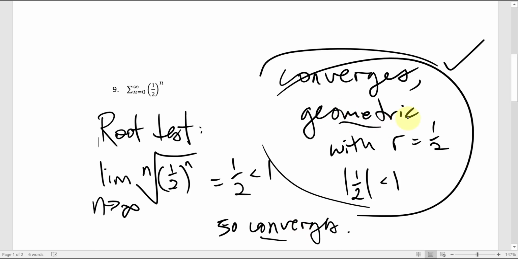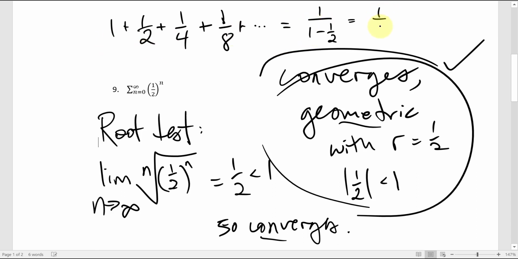In the case of a geometric series, not only do I know that it converges, because it's geometric, I'm actually able to figure out exactly what it adds up to. In fact, because I know that the first term, when you plug in 0, would give me 1, the series that I'm actually looking at is this guy, right? Because if you put in a 1, you get a half, you put in a 2, you get a fourth, put 3, you get 1/8, and it goes on in that way forever. And so, since I know the first term, and I know the common ratio, I know that this is 1 over 1/2, and so the whole thing is adding up to 2.